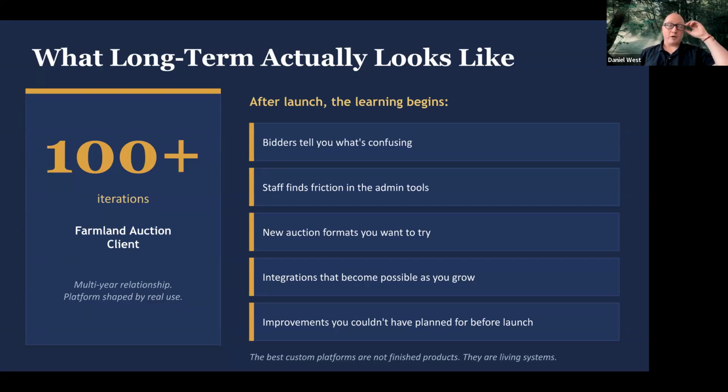But if you're a startup, you're new on the scene, there's a good chance that you're going to want to do something a little bit different than the way everybody's been doing it. And so that's kind of exciting. I love talking about new auction formats, and not just formats, but new ways of interacting with customers, ways of making it more fun, more engaging, and more secure, oftentimes.